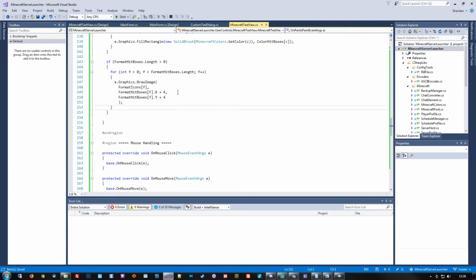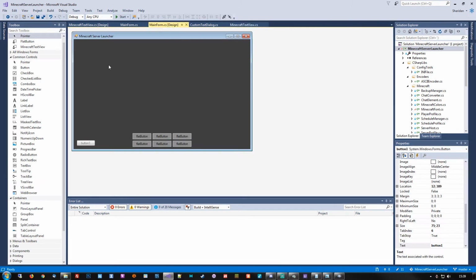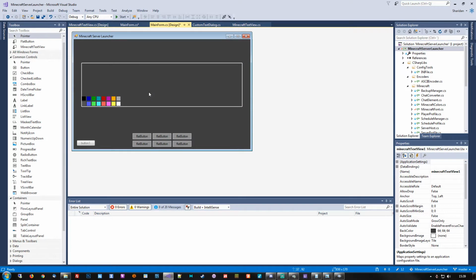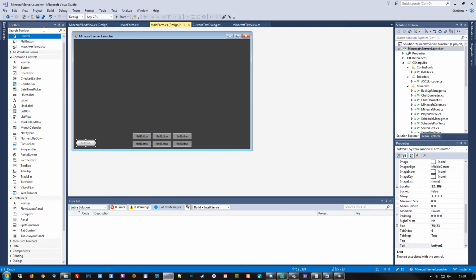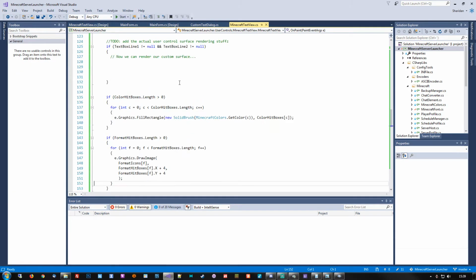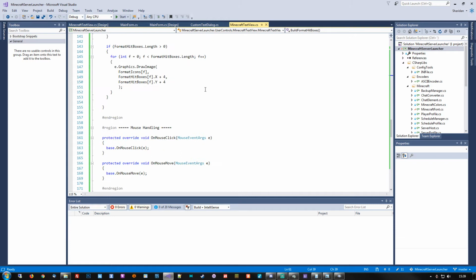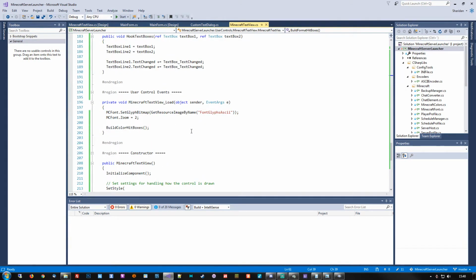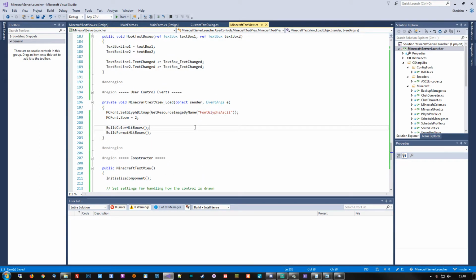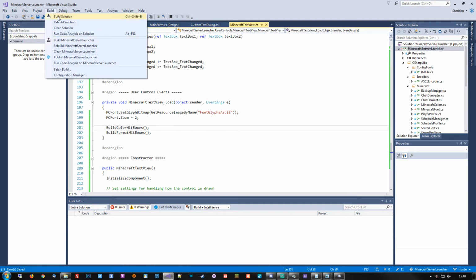And let's see what this looks like now. Again, we'll build so that we can drop it on here, and the icons are not getting drawn, which is because we haven't placed a call to get them initialized, of course. Makes sense. So we'll need this one in the load event, which is down here, just like on the original form. So let's build this one.